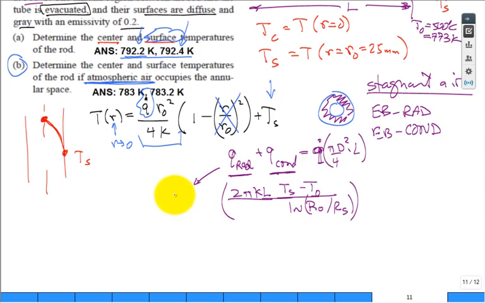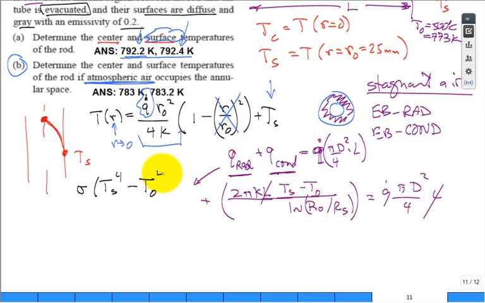And the radiation you repeat that you had before. All right. Equal to Q dot pi d rad squared divided by 4L. You can see that these L's are going to cancel. Similarly for the radiation. Okay, let me finish out the radiation part of the equation. You put the sigma times the temperature of that surface to the fourth minus the temperature of the outer to the fourth. That temperature outer was 773 Kelvin.